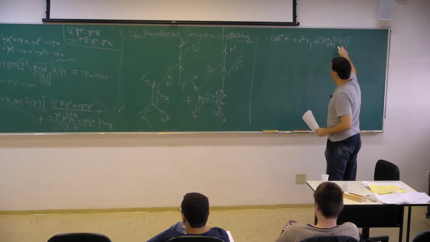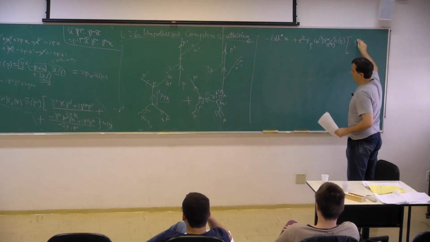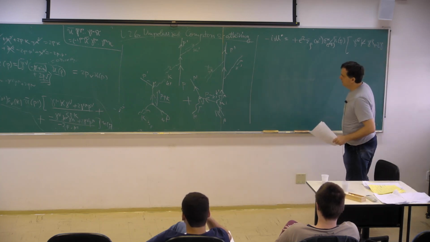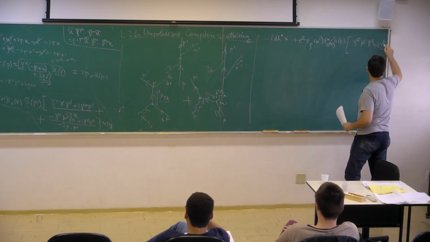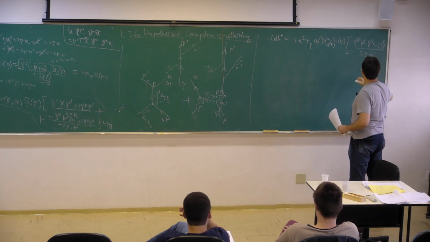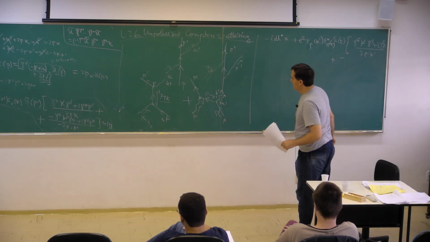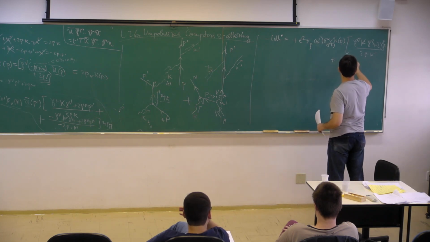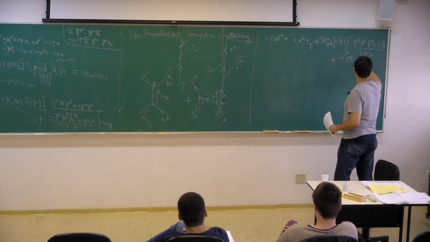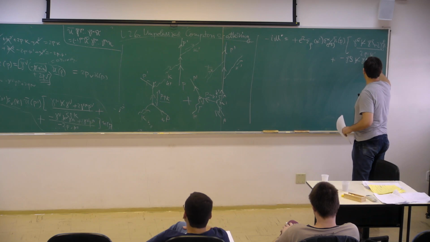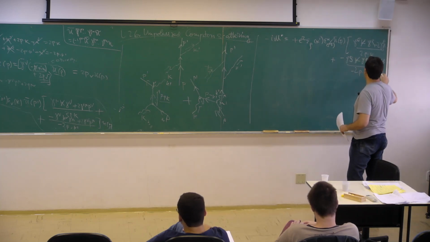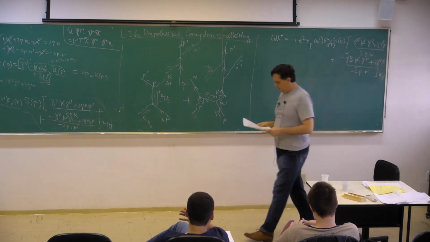So now I have u bar of p, and then gamma sigma k slash gamma rho plus 2 gamma rho p sigma over 2p k prime, plus minus gamma, well, so initially I have gamma sigma gamma rho, now I have gamma rho gamma sigma, gamma rho k slash gamma sigma plus 2 gamma sigma p rho, 2pk here and here minus 2pk prime. And here u of p prime. Okay.